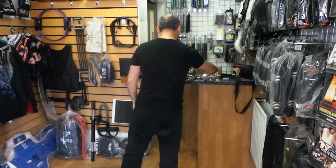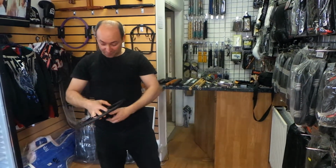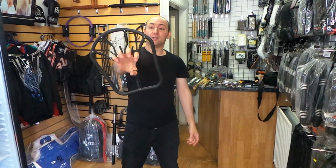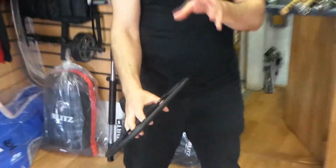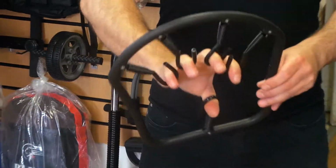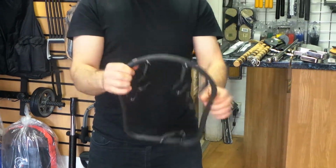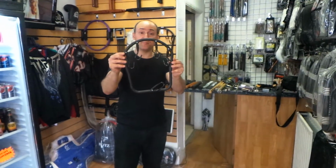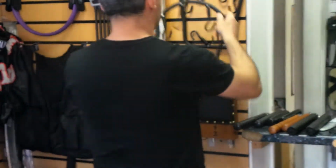So that's the Kubotan. And now let me show you this, which is the eagle catcher. This is a very good tool as well. 5 minutes a day, folks, on each arm. It will basically help the arm, and it also prevents you from getting rheumatism and arthritis. It stops that altogether. 5 minutes of exercise every day on each arm, and also it gives you amazing finger strength, wrist power, good for the whole entire arm. Very highly recommended training implement, known as the eagle catcher. Brilliant weapon. Well, training implement.